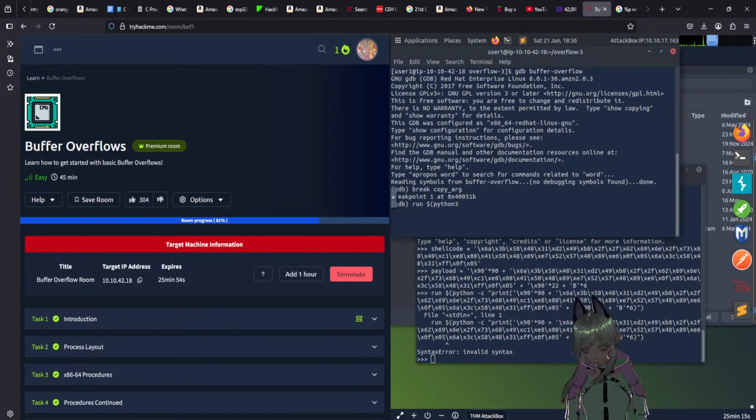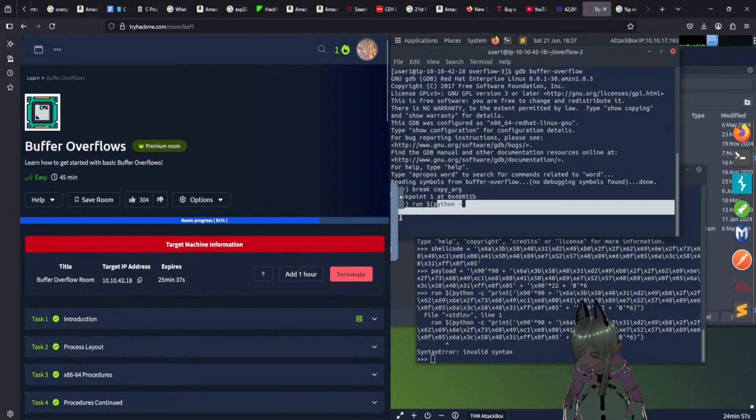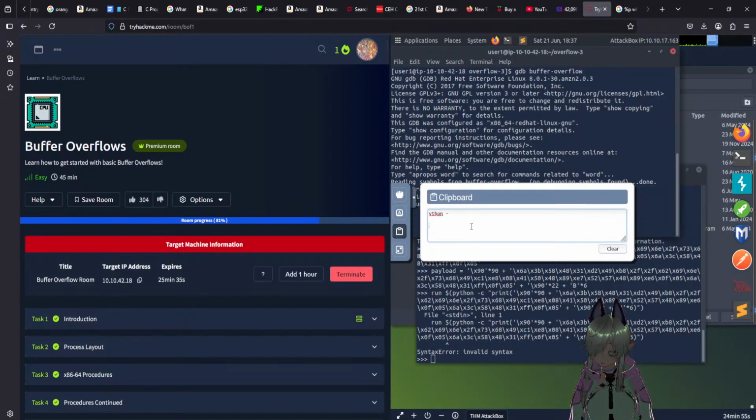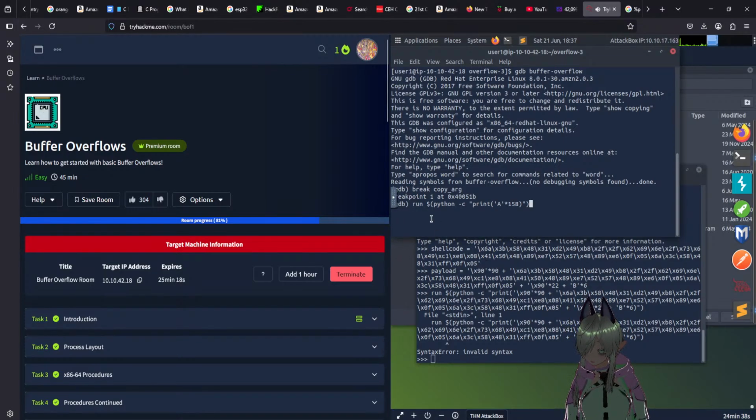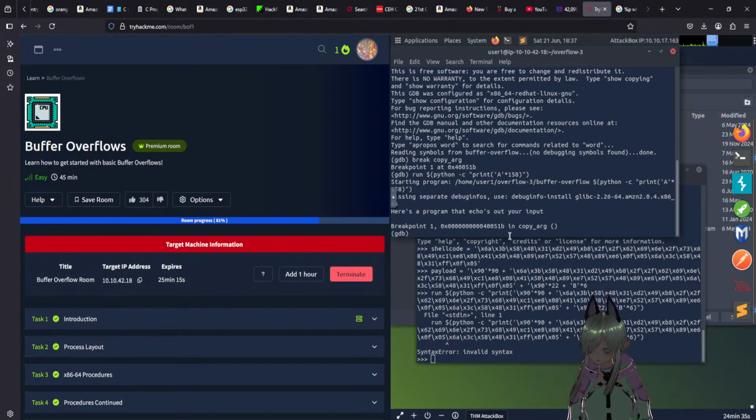Python 3. I need a normal Python though, I think. I don't think I can use Python 3. Just gonna use this, just cause I know this is right. Oh fuck. There we go. I'm just gonna use this on Python, so it's all the same, kinda. Make sure I don't mess it up. Run python c. Yeah, that's right. Okay.